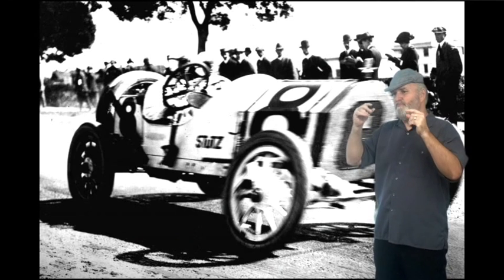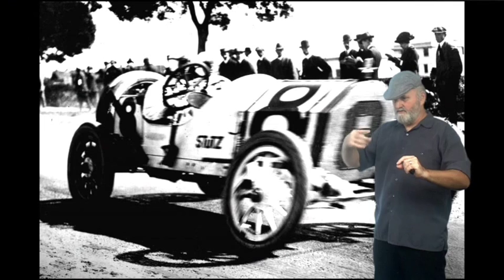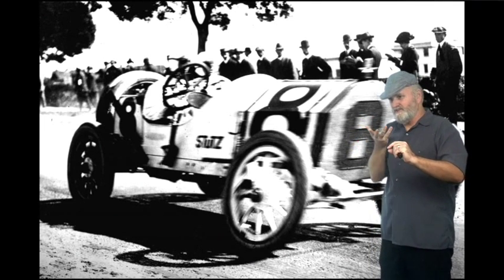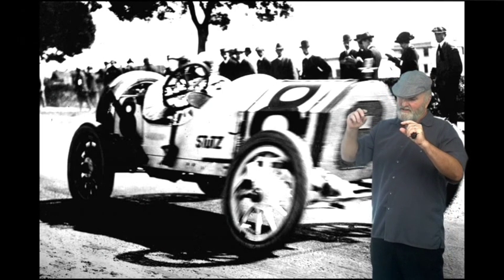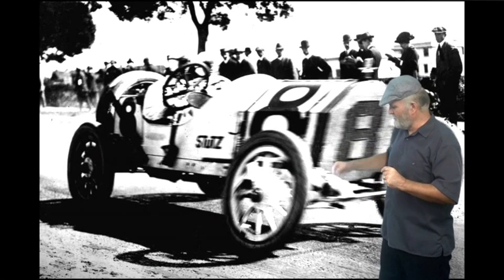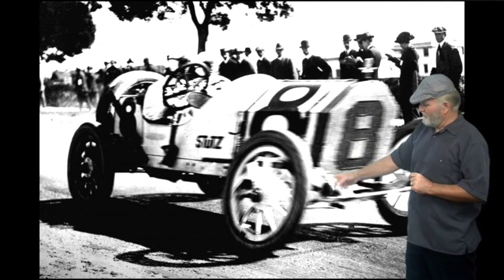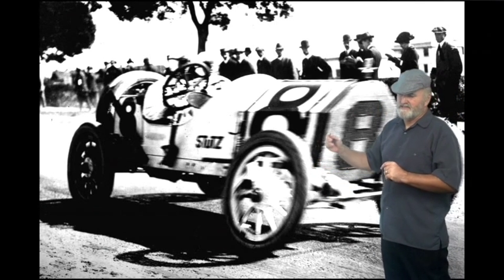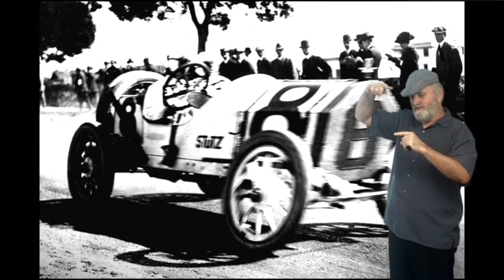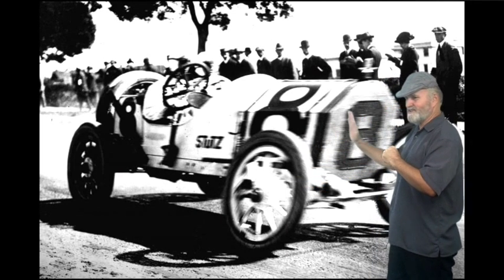Prior to that, they had a focal plane shutter, and they used gravity, and it was just a slit that would fall, and it would expose the film on the opposite side. Through optics, it inverted the image onto the piece. They started using springs to speed up that operation, and they got pretty good at it. But at 90 miles an hour, from the base of the wheel to the radiator cap, you're going to have about 24 inches difference. What's happening is you're exposing the car to a thin slit, and in the time that it takes to go, the car has moved. And so that's why you get that lean.